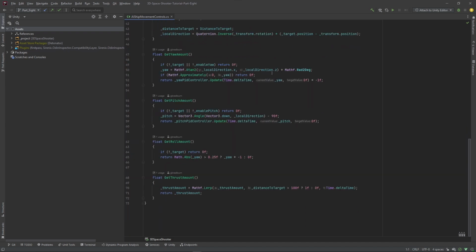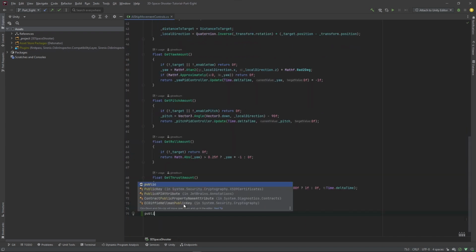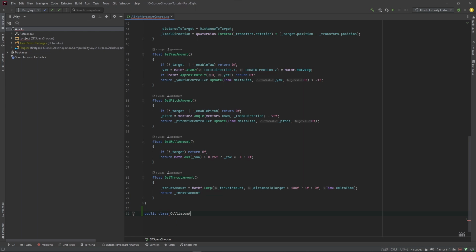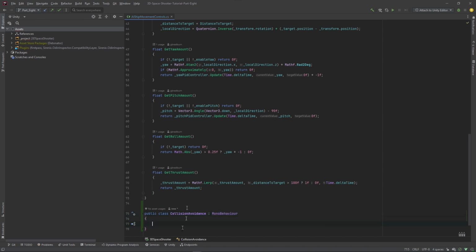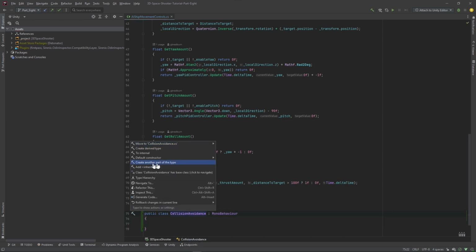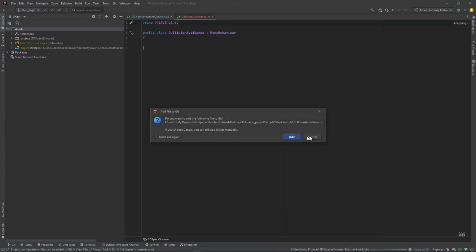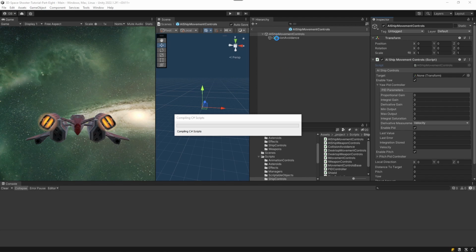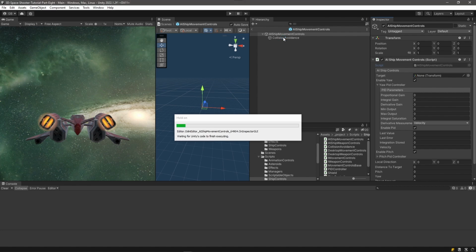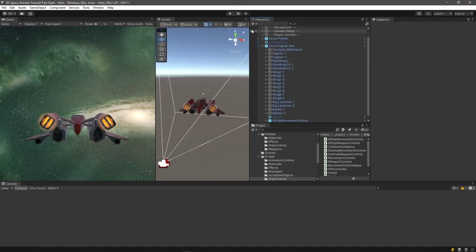And we're going to create a new class here, and I'm going to move that to its own file, add that to source control, and let's go back into the editor. This is going to be on the ship that it's controlling. And we're going to add a few points where we can raycast from to check to see if we're colliding with anything.